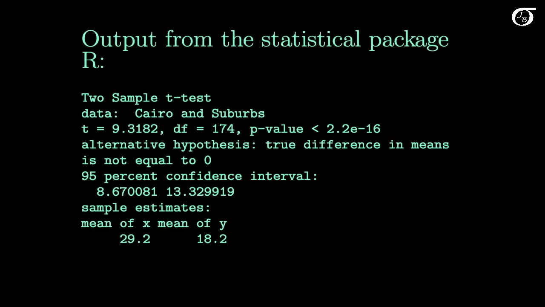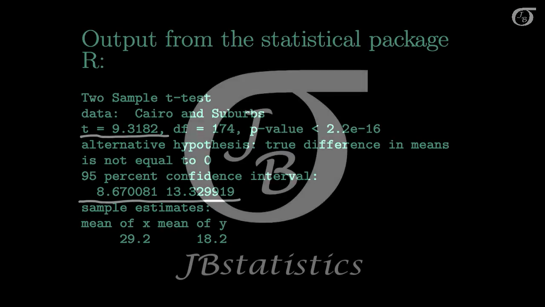These calculations are a bit of a pain to do by hand, so we usually use a computer. Looking at the computer output, the 95% confidence interval is very similar to what we got, just with more decimal places, and the t statistic matches as well. In the real world, we enter data into a computer, do some plots, make sure all assumptions are reasonable, and then draw conclusions based on the output — which would be exactly the same as what we derived above.